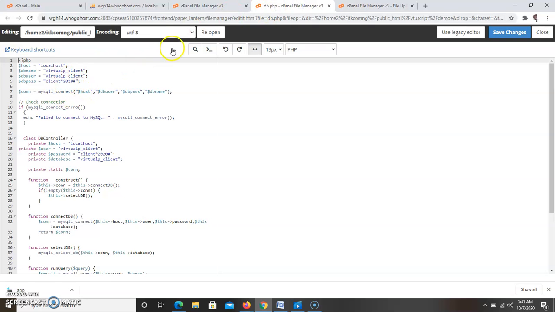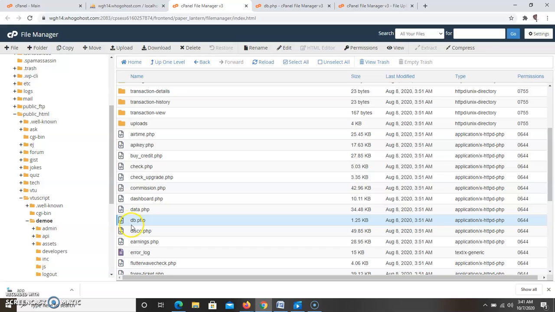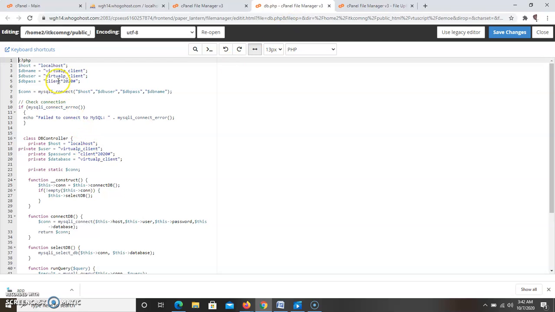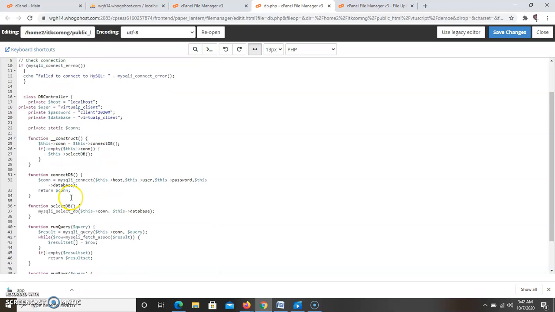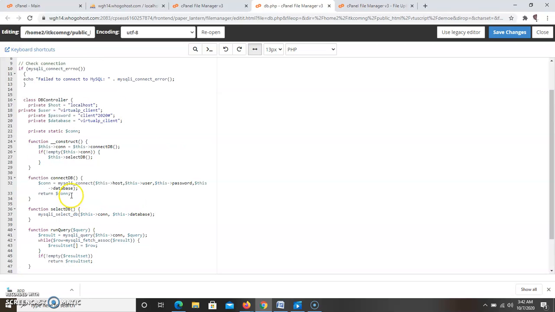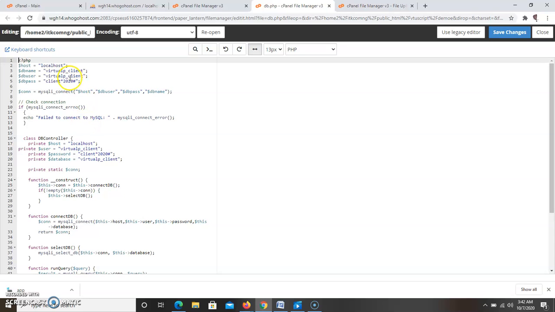So in this part, from when you edited this dp.php, come here. This part now, you're going to see some default database username and password, which you have to change in two places, I guess. This place and this place, you have to change them to correspond with your own database. So first one is the database name.